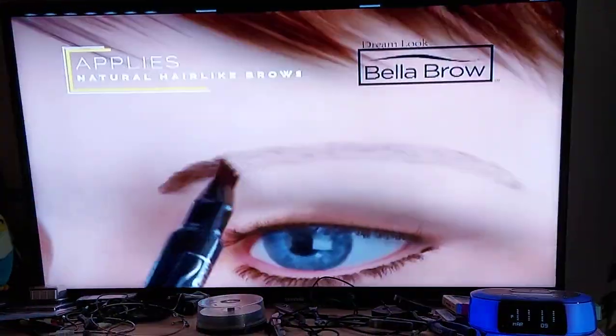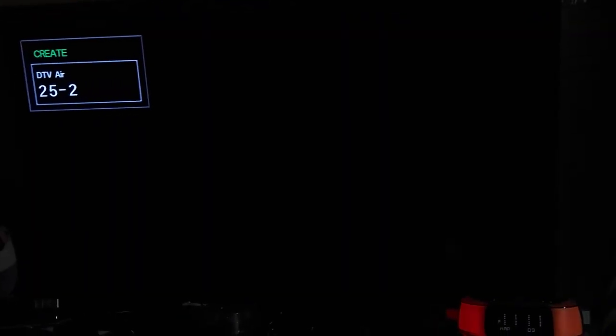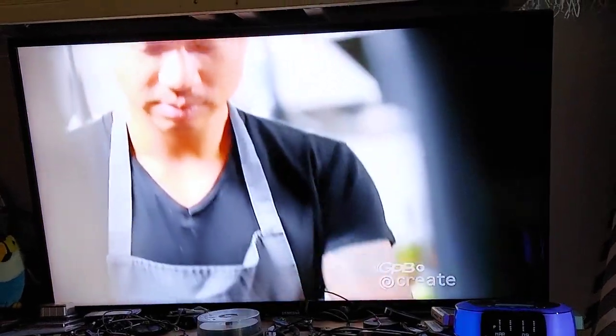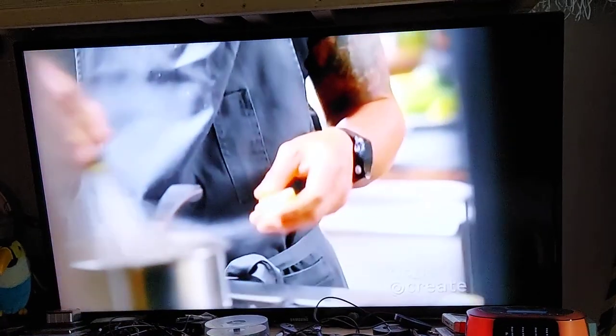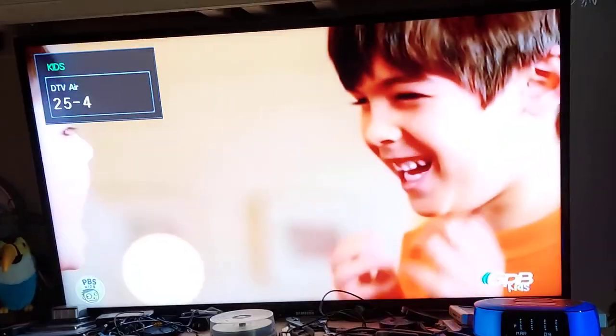Channel 23 is low power out of Dothan. They use that Bethlehem tower close to Bonifay, Florida, but there's a lot of pixelization because it's a low power station. And CW-23 out of Dothan. And channel 25 out of Dawson, Georgia — the tower is close to Columbus, between Ufall and Columbus I believe, on the Georgia side. And 25-3 out of Dawson, Georgia, which is close to Columbus. Kids again — duplicates.